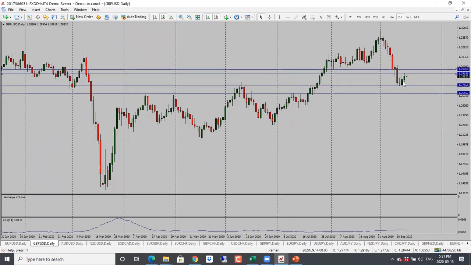Pound dollar here, it pulled back today. Important thing to note here, it hasn't broken the resistance yet, so it is bullish here. The concern will be if it doesn't go through the resistance, we may see a drop. The second option that I would be looking for here would be this pullback right into this previous support resistance level, either into 1.2980 or maybe slightly higher into the top of this candle, and then a drop here. So this pullback may not be done yet. I would watch out for that.